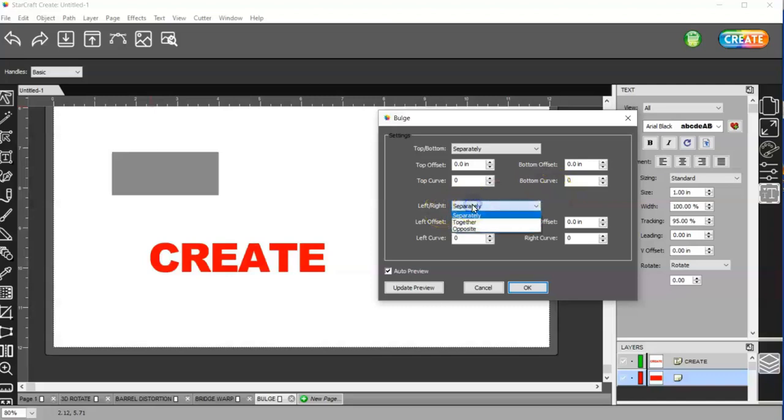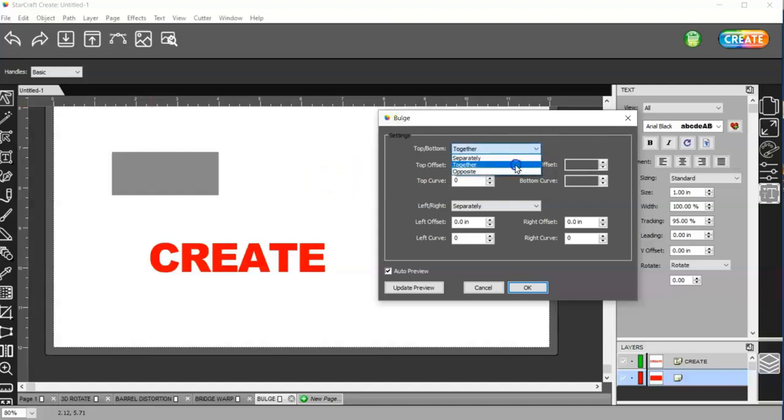You can do separately or together or opposite. Left offset, left curve, right curve, and I'm not going to go through every single one of these. I suggest you just put some rectangles on your workspace and play around with it.